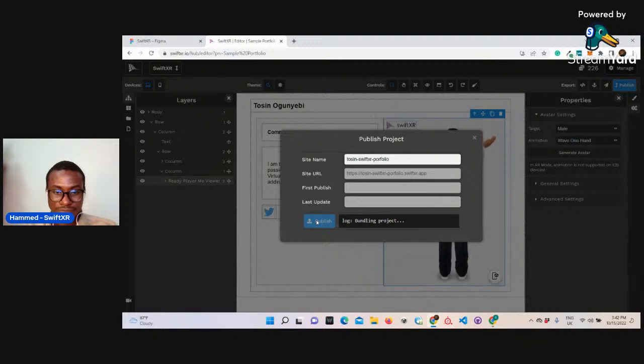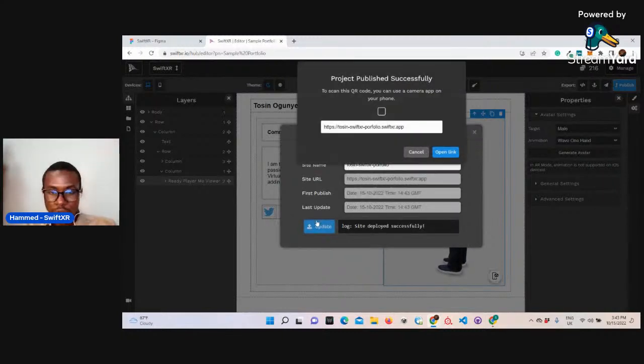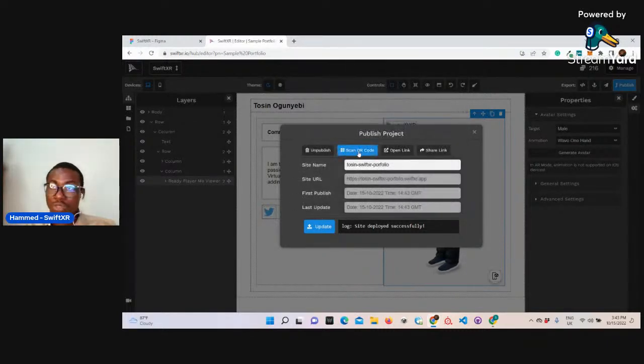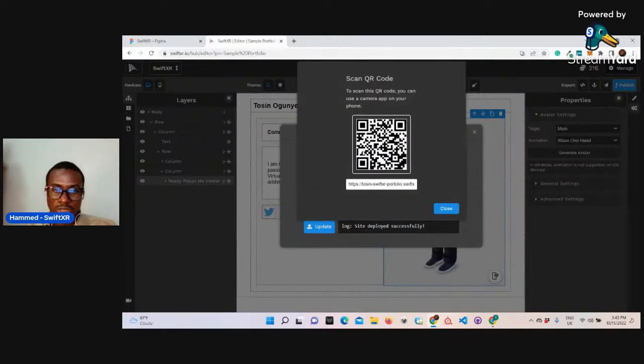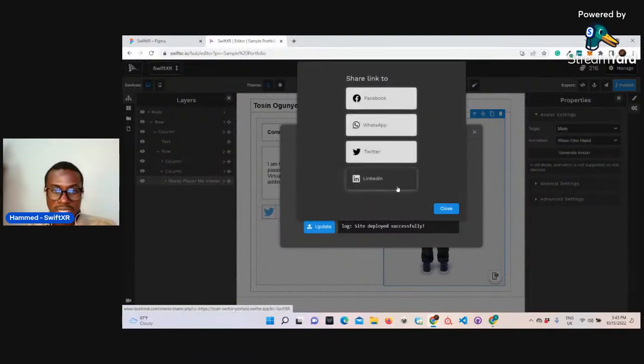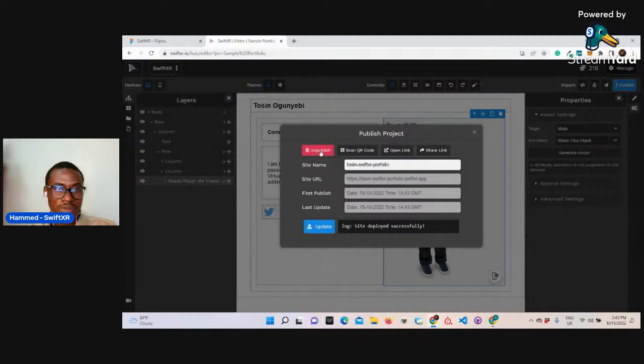Now by publishing it, we're going to bundle the project. That means we're going to get it as a zip file. We'll calculate the number of credits it requires to publish the project. And once we do that, we are then going to subtract the required amount of credits from your project. And you can see now it is published successfully with the link, which you can also share in the chat. And you can also scan a QR code in case you want to scan it to your mobile device. You could share the link to Facebook, to WhatsApp, to Twitter, to LinkedIn, depending on what you want to share it for. You could also try and unpublish it, right?